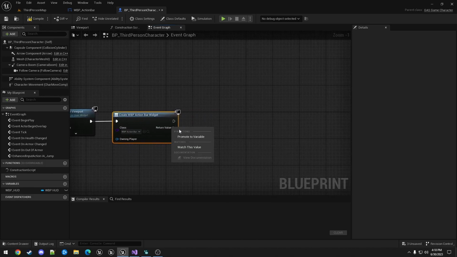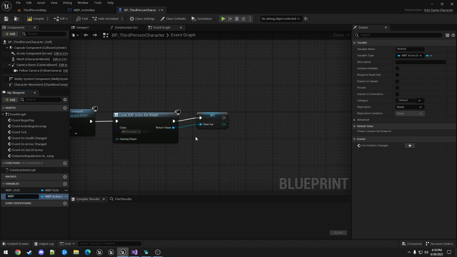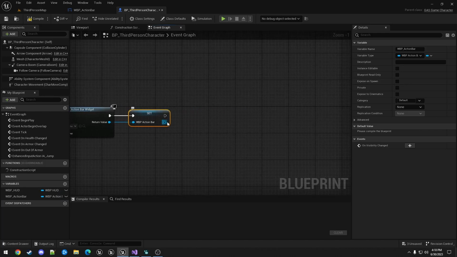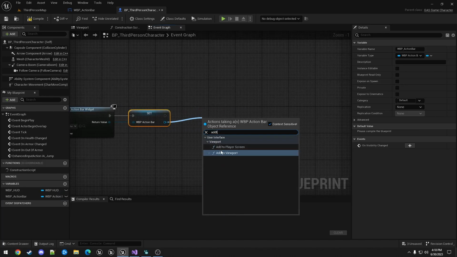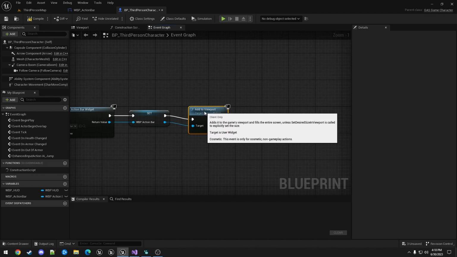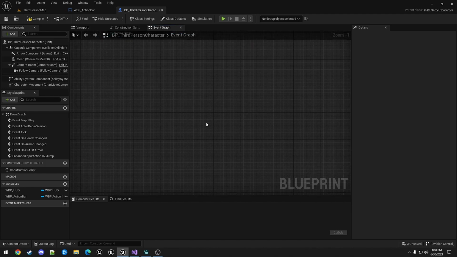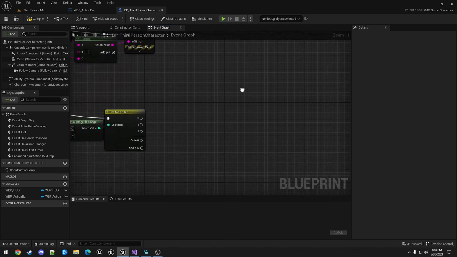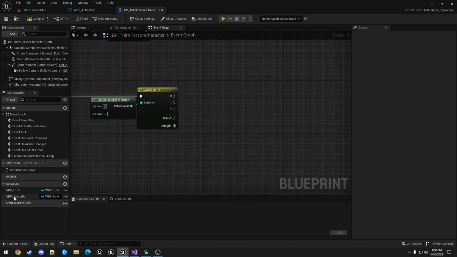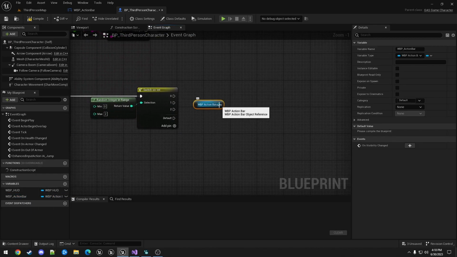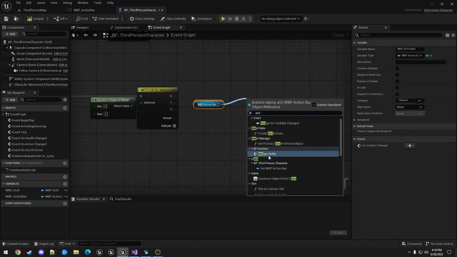I'm going to save that and add it to the viewport. Back down here, now that we have that variable, we're going to call the assign ability.